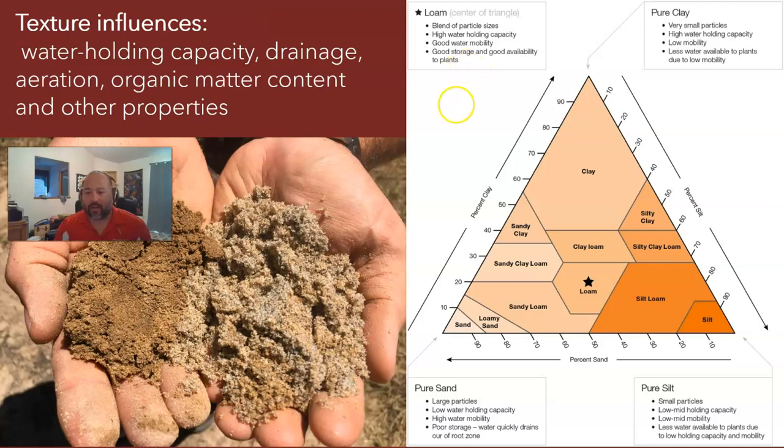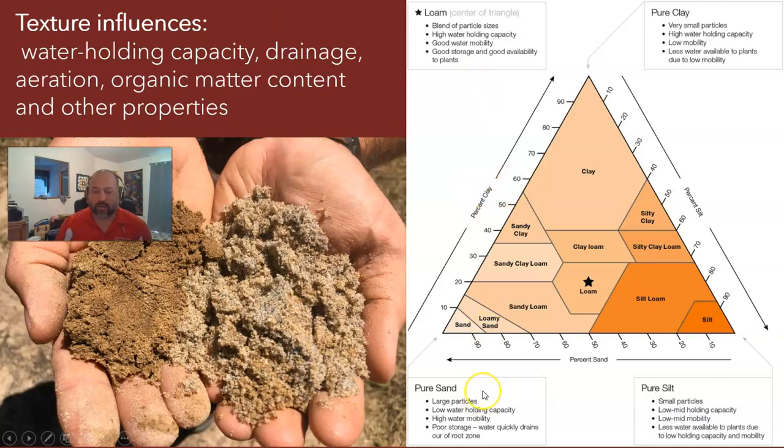And then if you say to yourself, okay, well, but that's more of what you were saying about silt. Well, look at where we classify things that would classify as loam. How much of a percentage of silt is in things that would classify as a loam? You're looking at stuff that's at least 30% silt, up until 50%. So let's ballpark it to a quarter or a half of that loamy soil is silt, and that part of the combination is really good because that gets the best part of the silt. The idea that silt really helps out in terms of the good mobility of the water, and good availability of the water to plants.